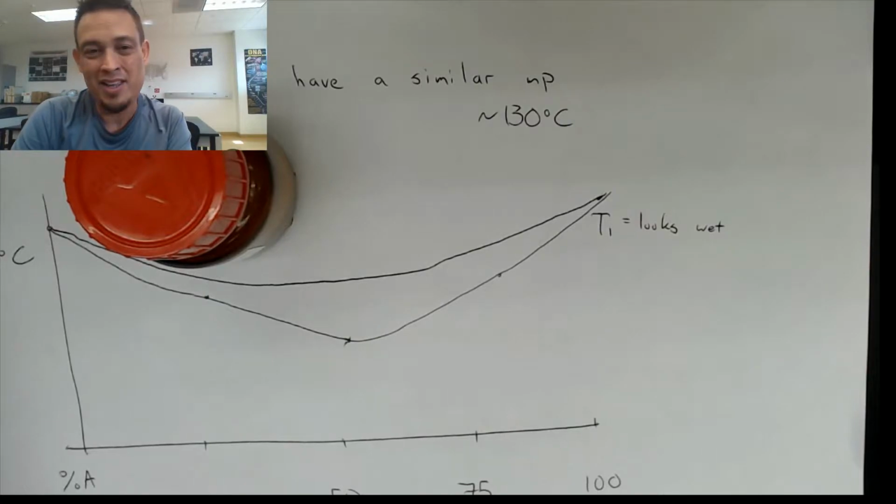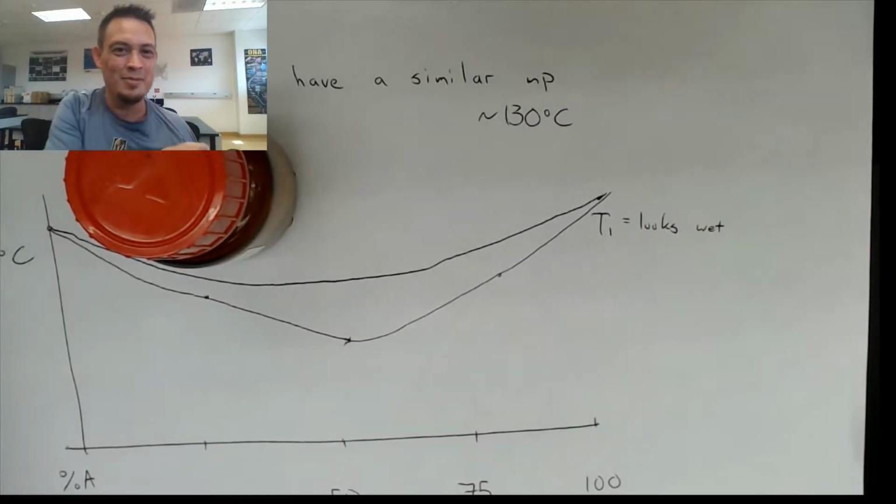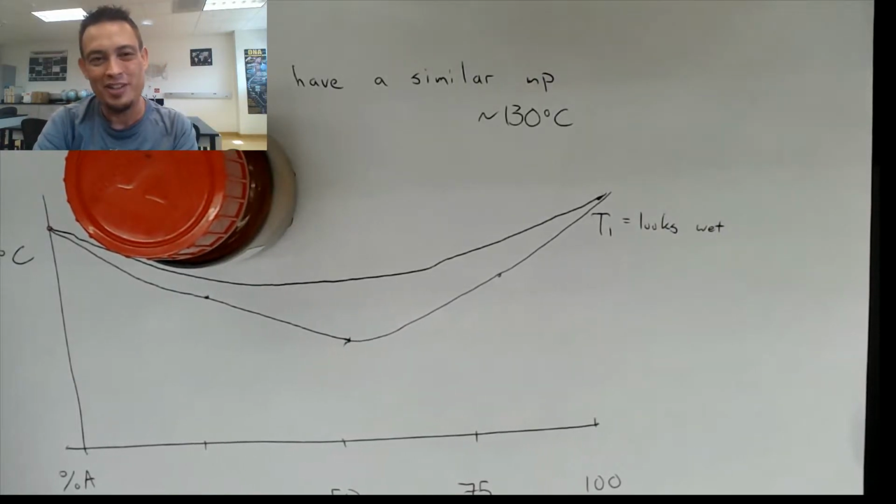Actually doing this experiment in the lab, you can kind of tell which one's which by looking at them and smelling them. But you have to go with the data though, right? So we can't just use our eyes, we have to use our numbers too that we're able to obtain.